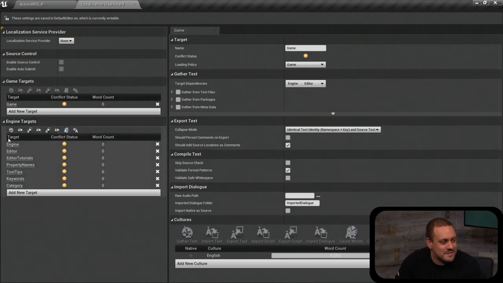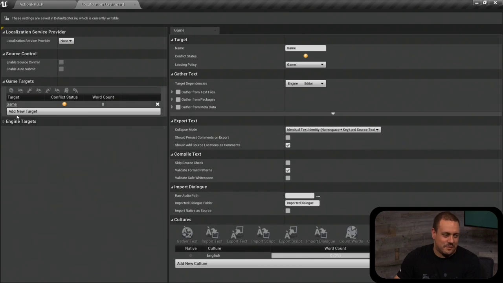This is the exact same system that we use to localize the engine. Not every text, but the majority of the content that you're seeing in the engine that has text, and sometimes even images and assets, is localized through this system. So it's proof that we actually use this internally. Keep in mind that you can localize the editor using this. I do not recommend that, but if you want to take a deeper look at it, you can.